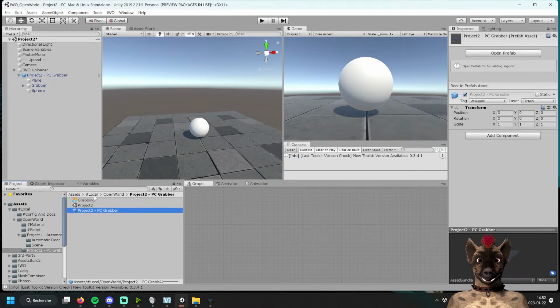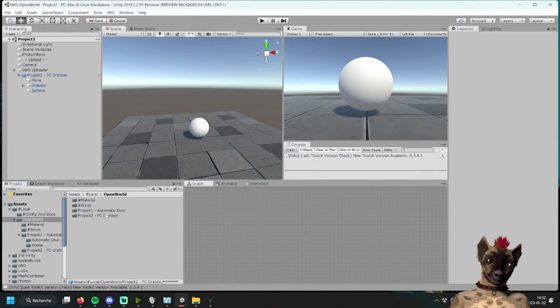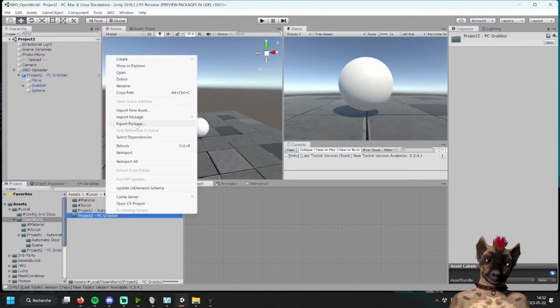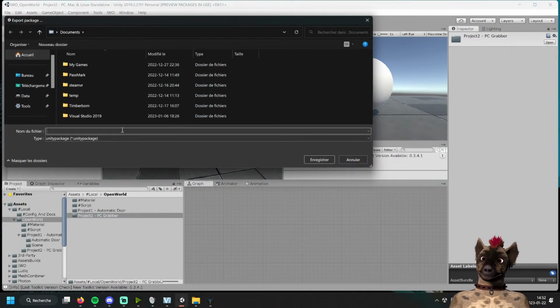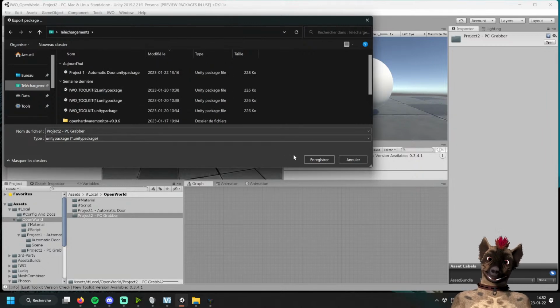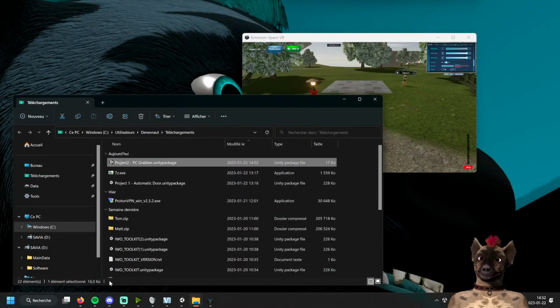Here, saving, and ready to export. It doesn't use any other script, so it's fine if I just export like this. Okay. Project 2, PC grabber. Am I on download? Download. It's funny because I use download for my upload.